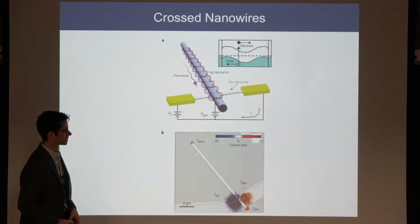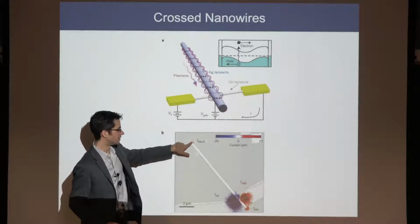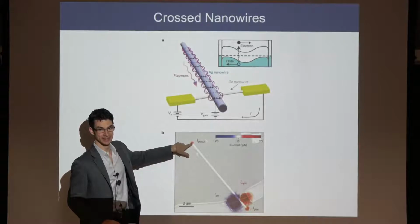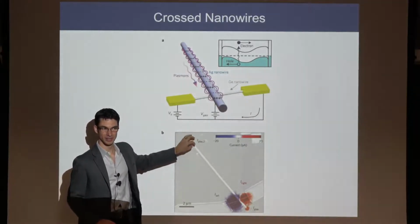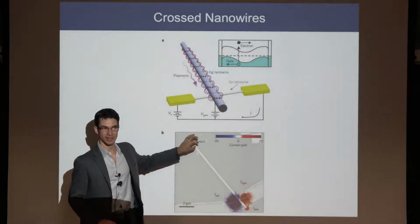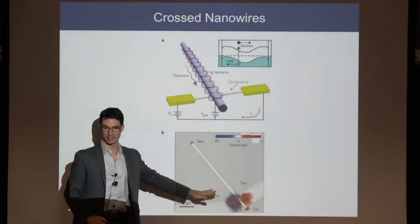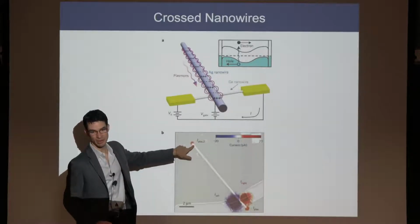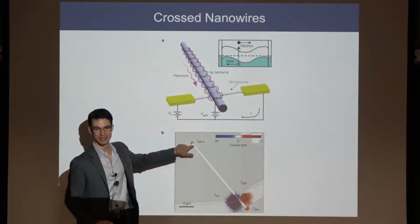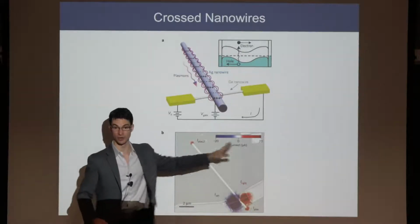So the question is, there is scattering here, but this is not what this signal is. This is a photocurrent signal. There is scattering, and you need scattering in order for energy to couple into the nanowire. So there is scattering here. It looks like scattering, but this red spot was not generated by scattering. There's no optical micrograph here at all. This is just an SEM and a photocurrent map.